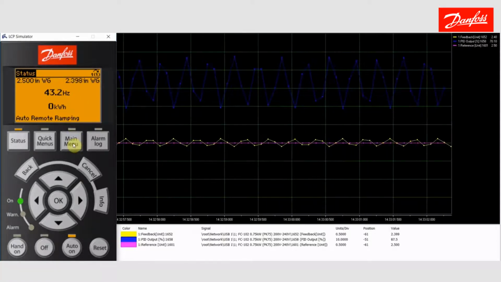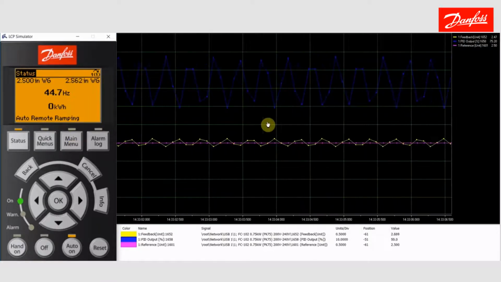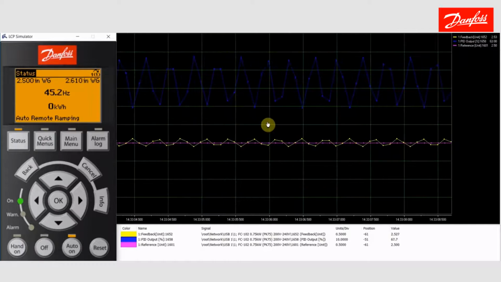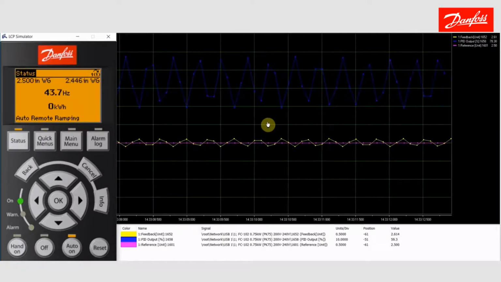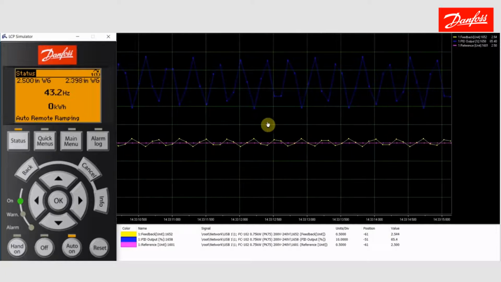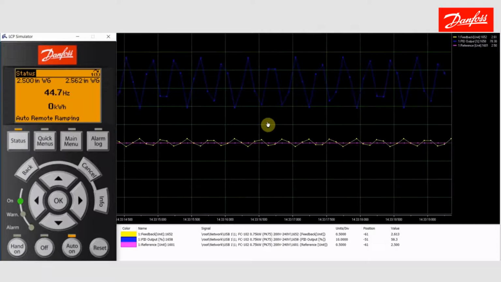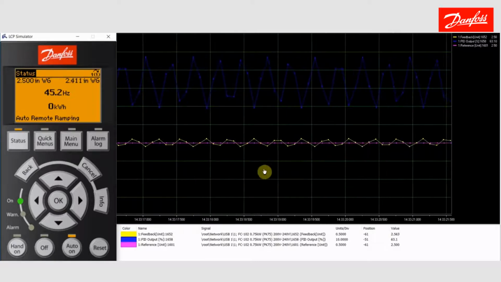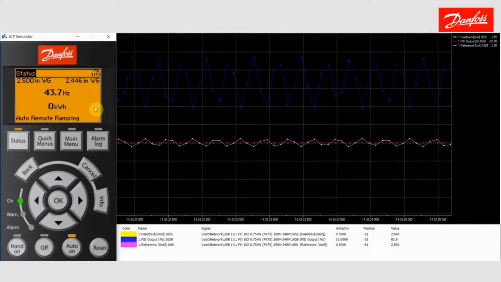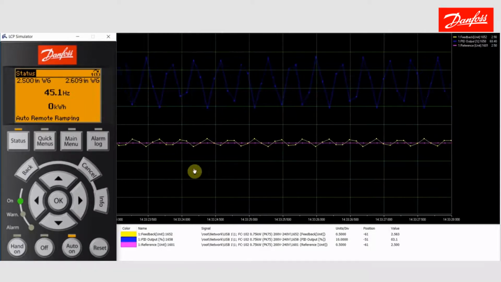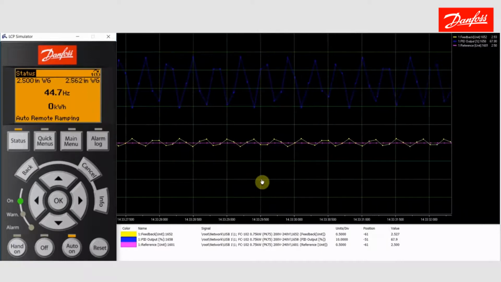So at that point, I would start backing down my gain until the oscillations went away. And then you may try to increase the response time a little bit from that point by decreasing the integral time. But I have unstable numbers in here right now. So that's what happens when you have too much gain or too little integral time. So we saw a very soft response. Now, this is going to react very quickly. I'm going to make another change to the damper here. I'm going to open it up so my pressure actually drops, and we'll see how quickly it gets to set point.